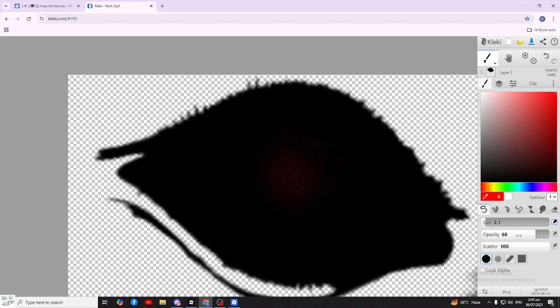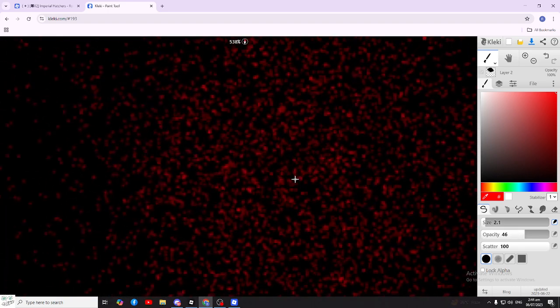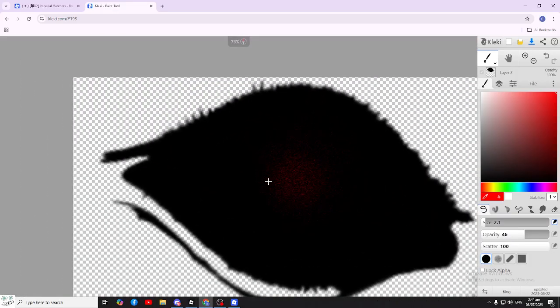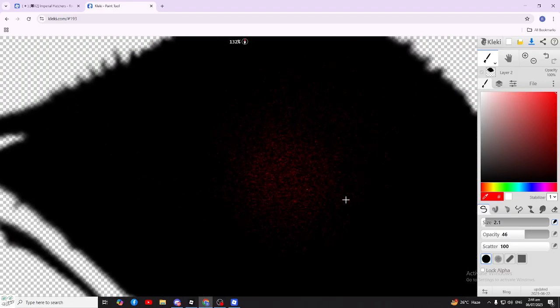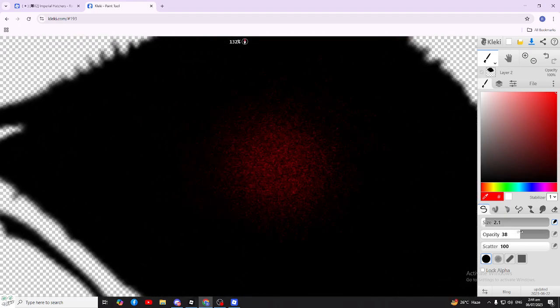I mean opacity. If you want to make your entity's eye very dark, you should do the opacity as 12 and just continuously scatter your mouse everywhere. Random directions, but focus on one spot only because it's based on precision.